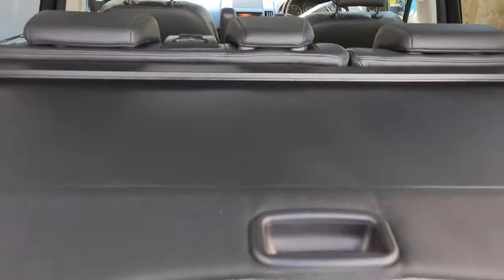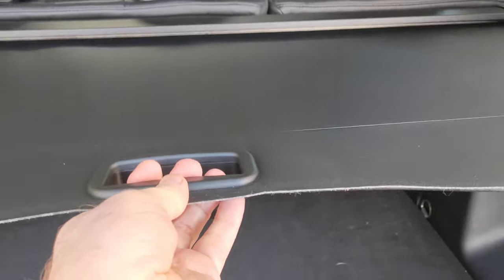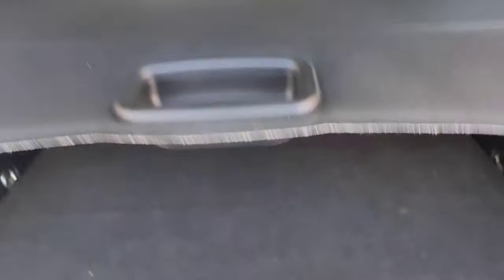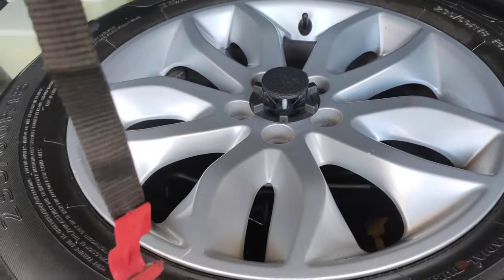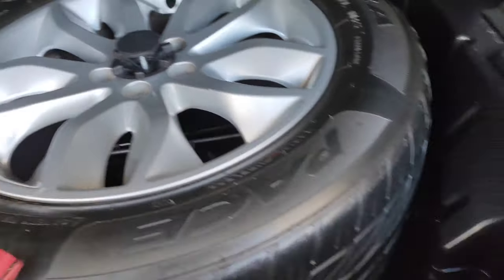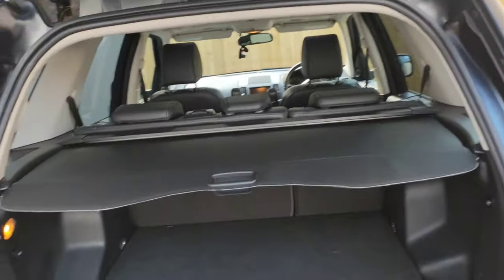And all the seats obviously do fold down, and you get this really nice little kind of leatherette, I'm assuming, kind of divider here that pops in there. And a full size spare wheel. As you can see, the wheels are in immaculate condition. I imagine they've probably been refurbished. I am considering putting that wheel on to this side over here, or here, or here. I might just get a couple of tyres, actually. I just don't know yet.